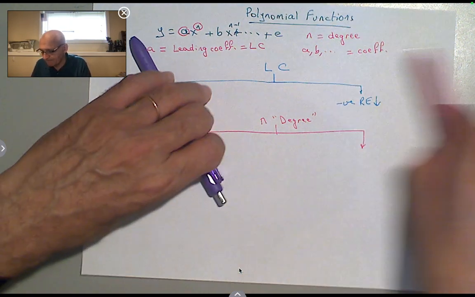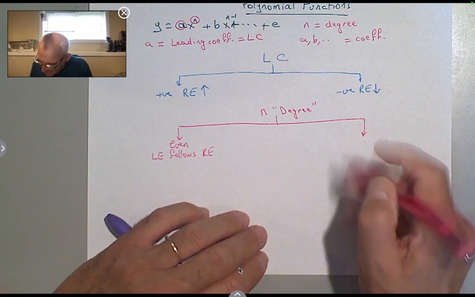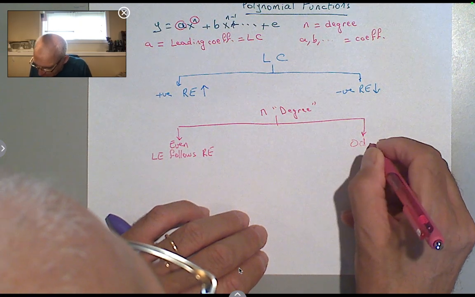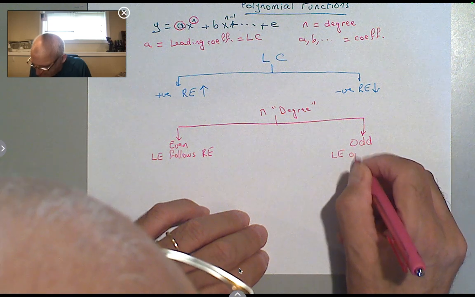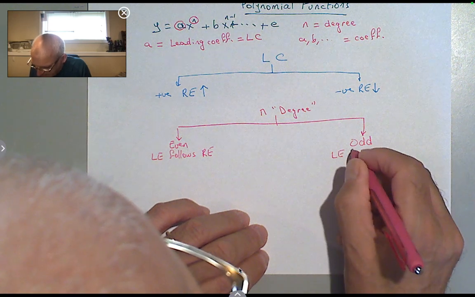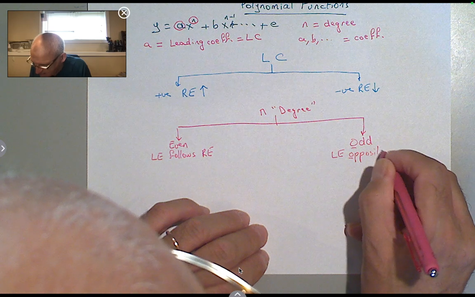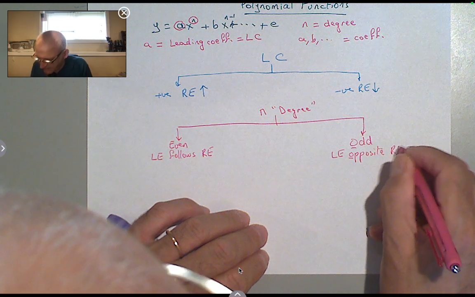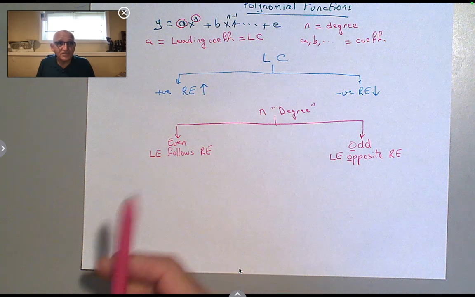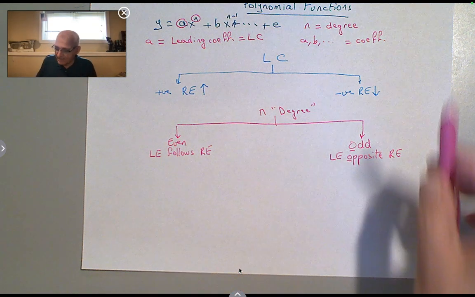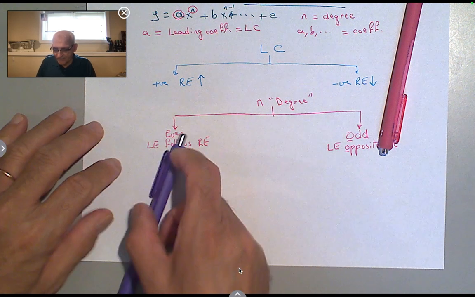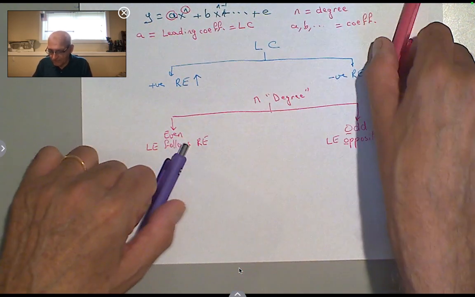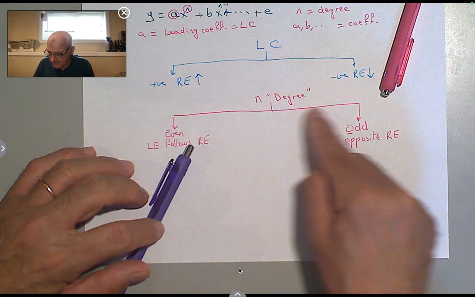And in reality, the function y equals x squared would look like a v or a u, something like that. But if it's odd, and odd starts with o, then the left end would behave opposite to the right end. So x cubed, a is 1, right hand side is going up, left hand side will be going down, and the function would look something like that.